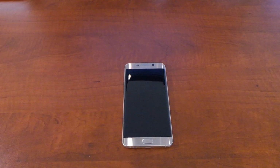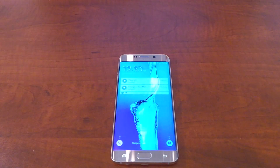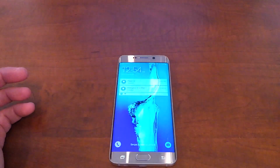But what we're going to do now is let's reposition my camera just a little bit. We're going to dive on in here to the software itself. So again, you have that new home button. That is your new fingerprint sensor. So one touch, no more swiping or anything like that. Again, just swipe to unlock.